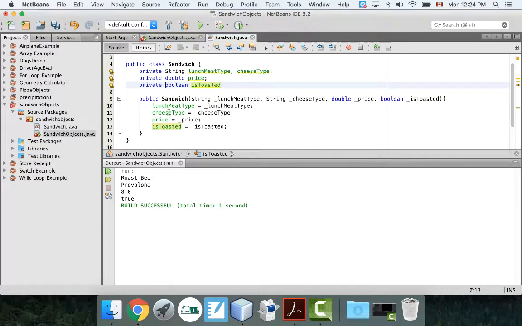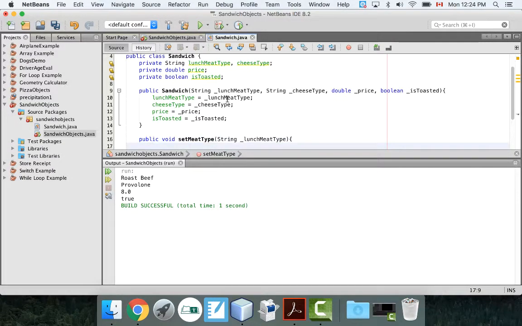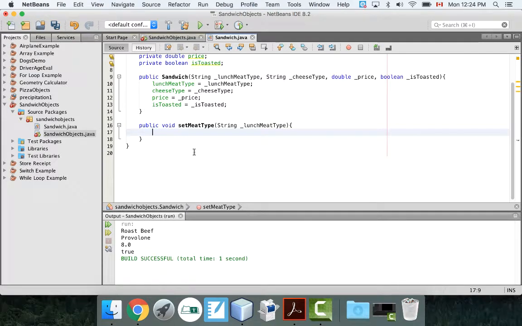So for example, let's deal with the lunch meat type first. So if I want to change the lunch meat type, I'm going to do something like this. Public void setMeatType(String _lunchMeat) { and then let me just do this so you get more room to see here.